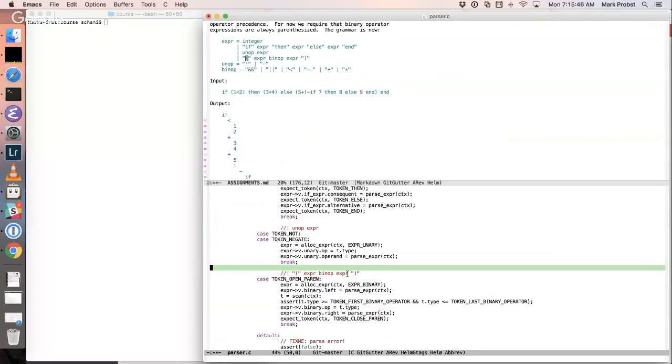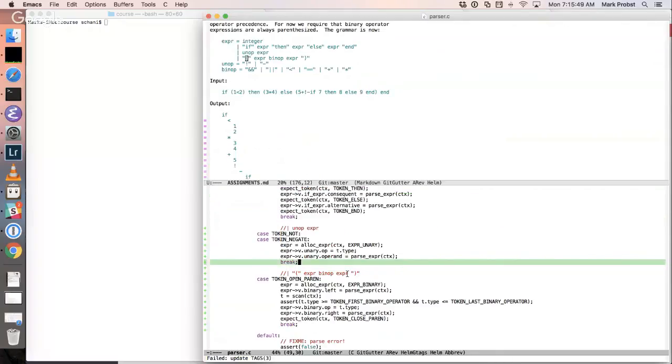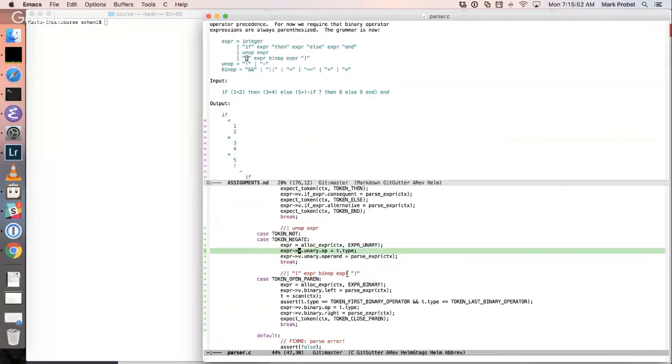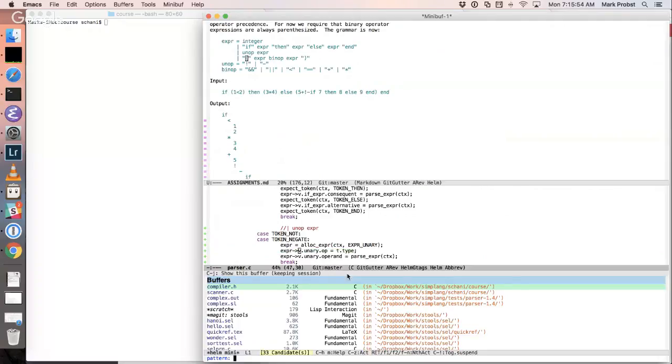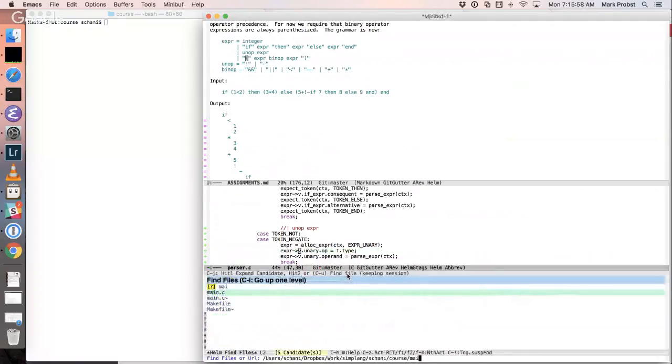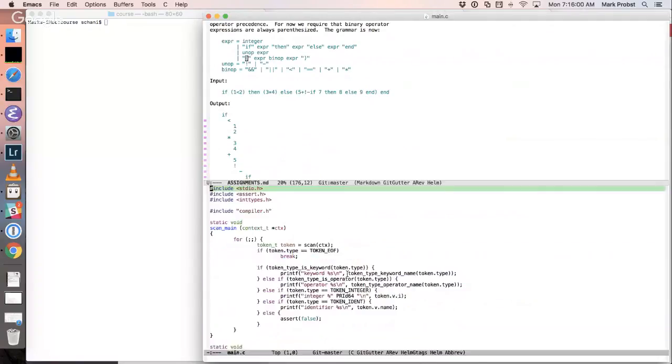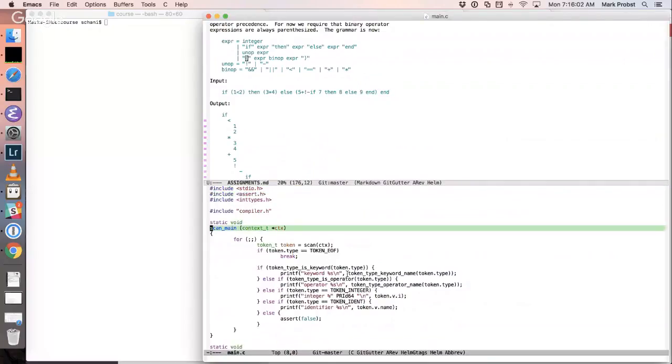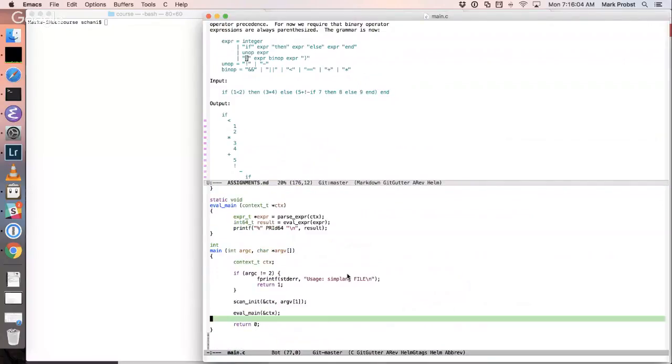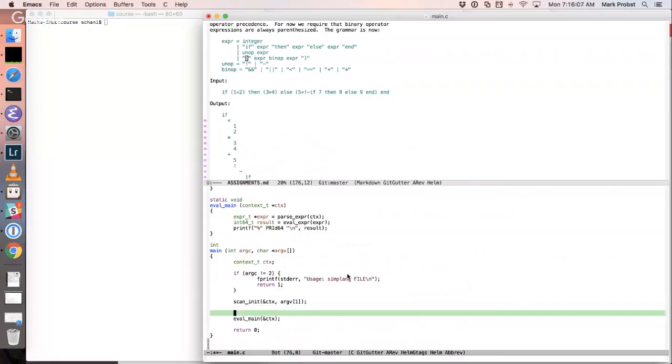Now, of course, we did a few things here. Especially, I messed with the scanner, so I should rerun the scanner tests. So let's go to main. And remember, we had this scan main. So instead of doing the eval main, I'm going to do the scan main.